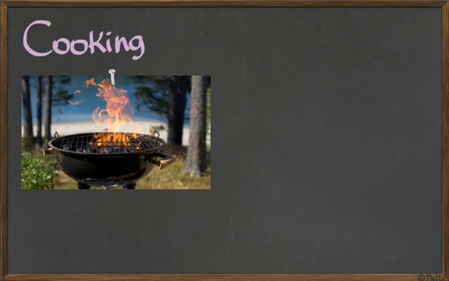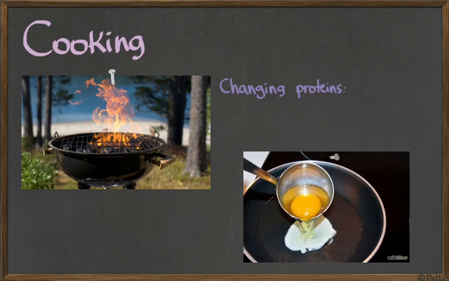So we really change the temperature. So when we change the temperature, we change the proteins. You know the example, I bet you all have cooked an egg before and saw that the quite transparent egg white becomes white, and that is changing the protein. So when we cook, we do that to kill the pathogens, because the proteins of the pathogens get destroyed and they don't manage to survive as well. But we also cook to change the texture of the food. Usually food gets softer when we cook.